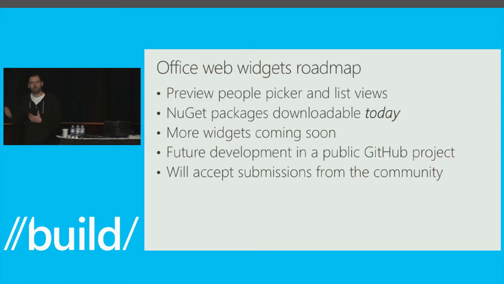And we want to move to doing development on these not in a private way where we're releasing these privately sourced NuGet packages, but in a public open source project where we accept community submissions as well. So we'll be moving that to GitHub in the future, and we're going to accept submissions from anybody who wants to contribute and add their own widgets as well.